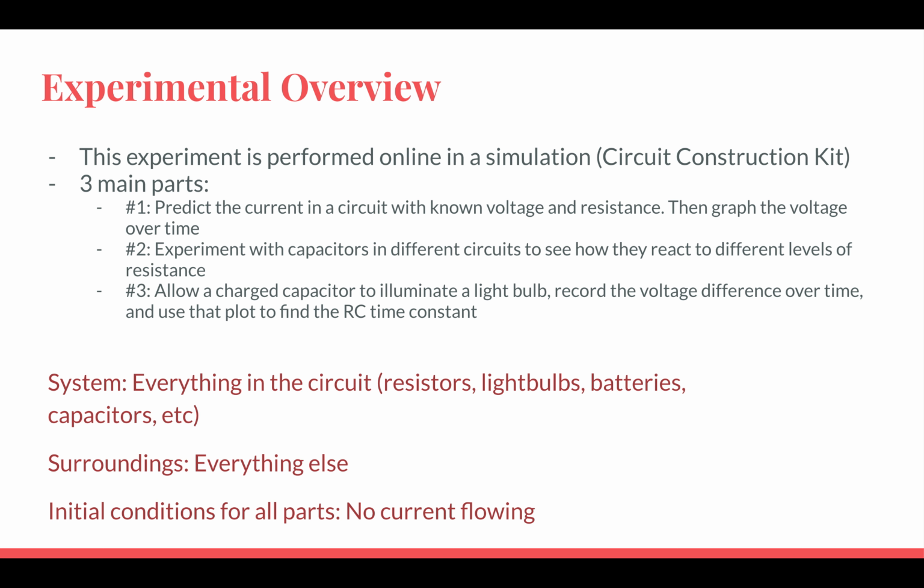Number two, I'm going to experiment with capacitors in different circuits to see how they react to different levels of resistance. And number three, I'm going to allow a charged capacitor to illuminate a light bulb, record the voltage over time, and then use that plot to find the RC time constant. The system and surroundings are listed here, as well as the initial conditions.